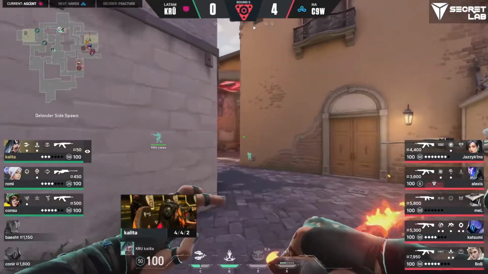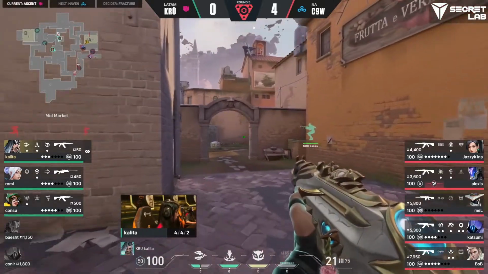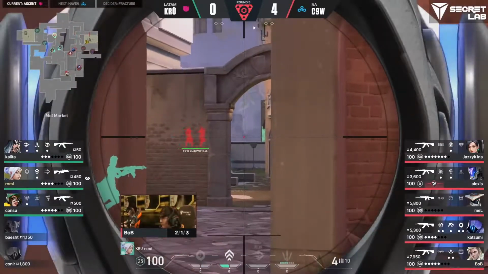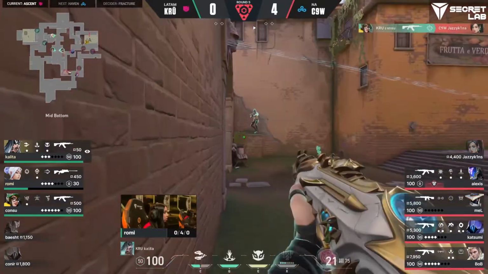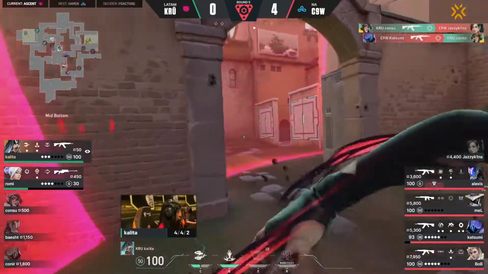Unfortunately, not a lot for KRÜ to say in this round. Like you said, almost that double stack towards main when there's no pressure follows through towards B or towards mid. You must expect that push out. Try and dig Mel out of this position. Bomb catching him. Headshot there. Consu will find Jazzy, but nothing but a consolation at this point.